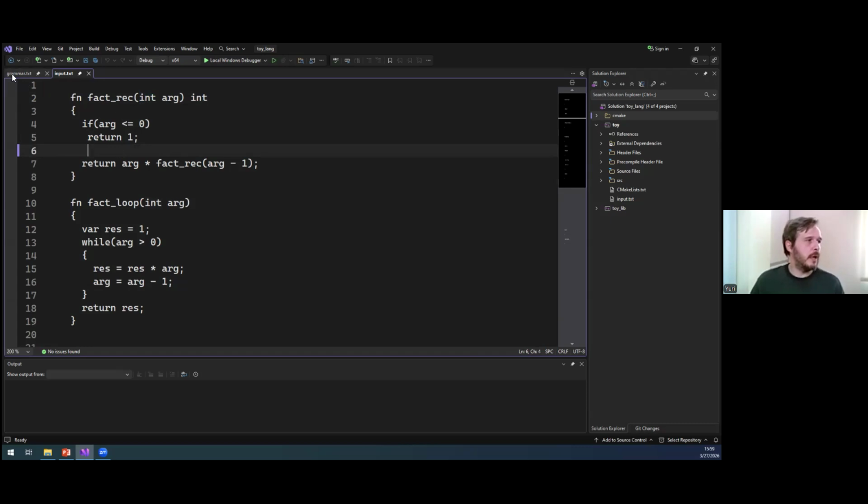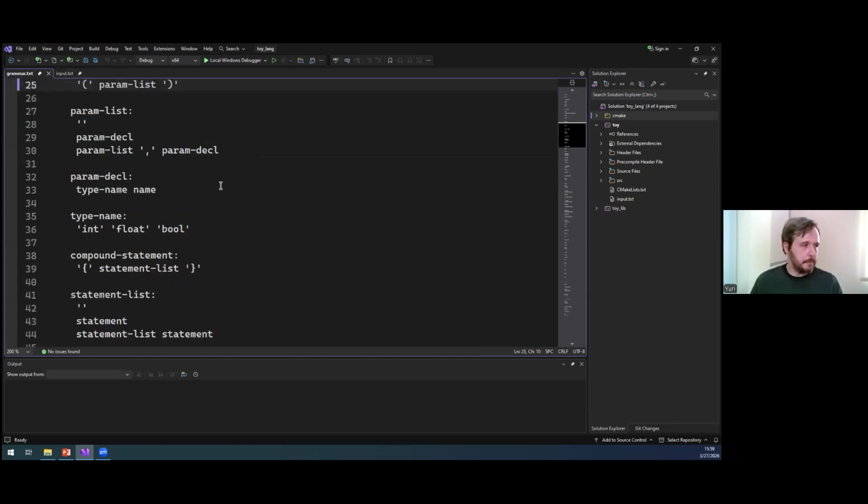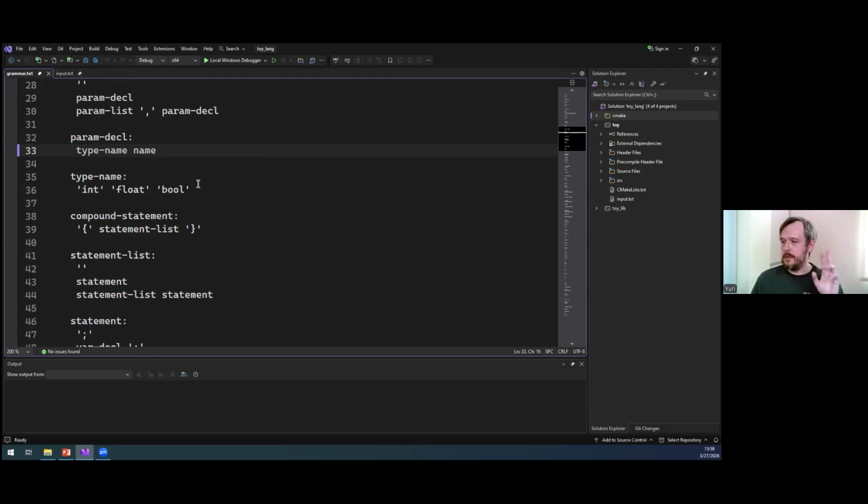We don't want that here, so we'll have just static types. We will have types int, float, and bool. Nothing fancy, nothing user-defined, but since our language is really simplistic, that will be enough for us.